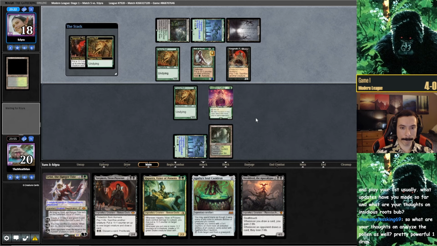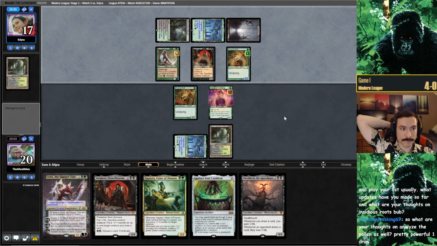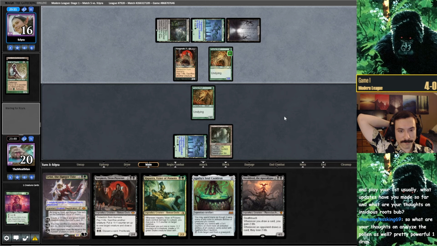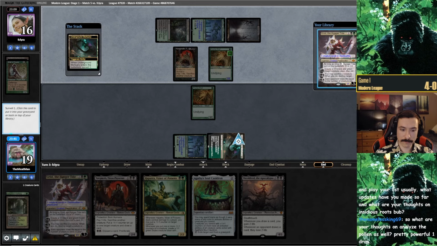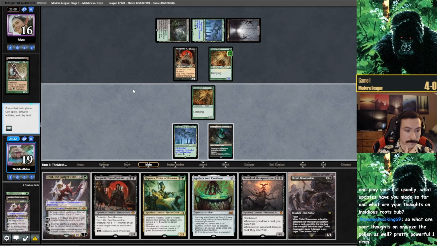They are doing the correct thing, which is killing our Halfling. But I think this is gonna be okay. So I'm gonna try to surveil into a land. Okay. We did not draw the land. But we have Cauldron.